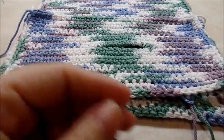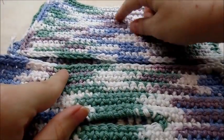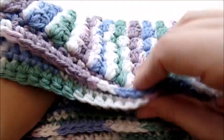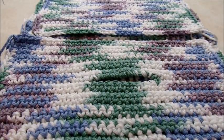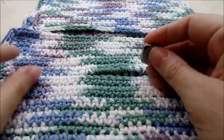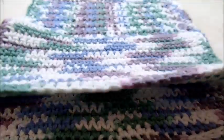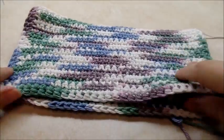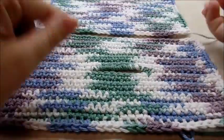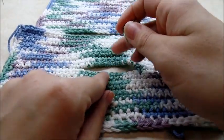So what you do is we're going to put one on this piece here and then on this piece up here, so when they close they'll click together. So on these, you want to make sure they're in the same spots too, so they'll line up. I always just kind of eyeball it. Let me move this big piece out of the way. So just try to get it kind of in the center of your piece here.